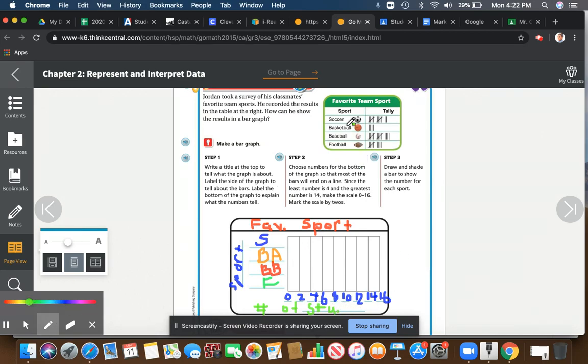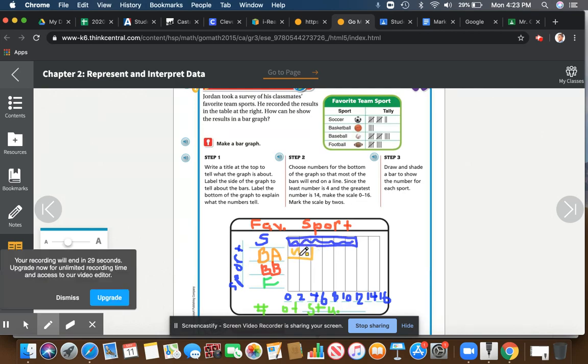Now the important part is we're going to label these for soccer, guys. Look at, we have 12 students, so that means I'm going to use blue here. My bar is going to go from here all the way until I hit that 12th line and stop. And I'm going to fill in my bar, and I'm just going to kind of shade it in blue. For basketball, we have 4 students. So I'm going to stop right here at the 4. Notice it's right here, and I'm going to shade that in orange.